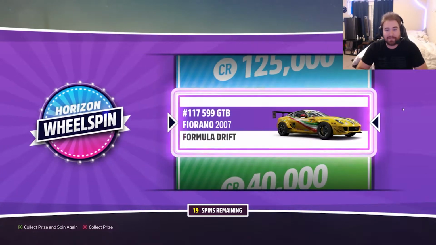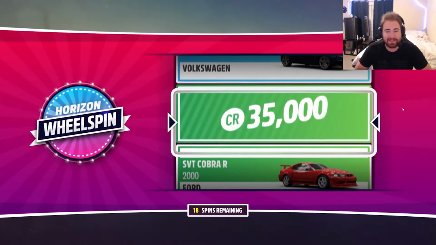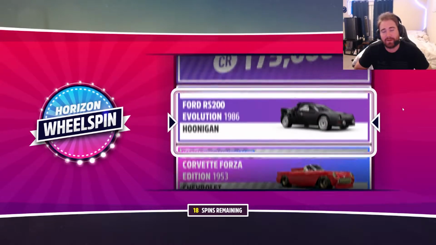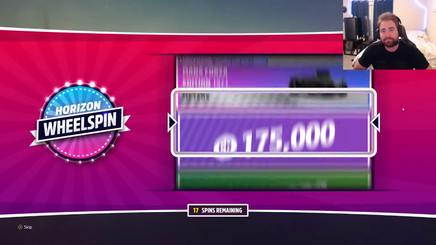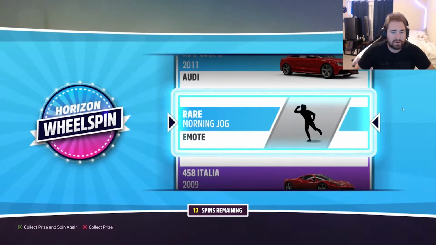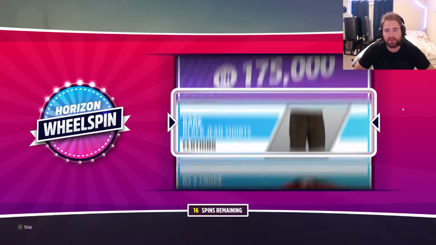Oh, well, we got the Formula Drift 599. That's also another car that I was wanting out of this. We got it. Now we can do those drift zones. Also, no yellow on this one, but 175,000 credits is just fine. I believe I started with like a little over a million at the beginning of this. The rare morning jog emote.